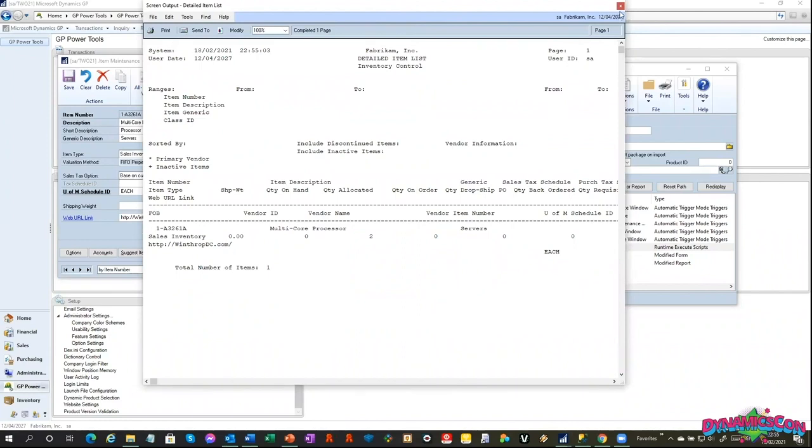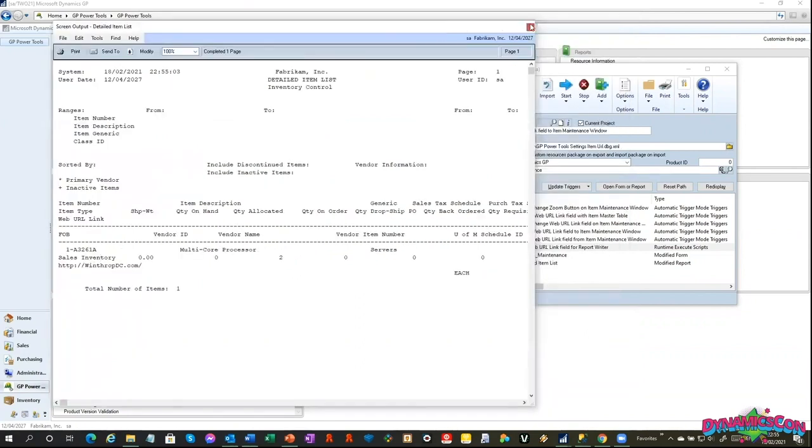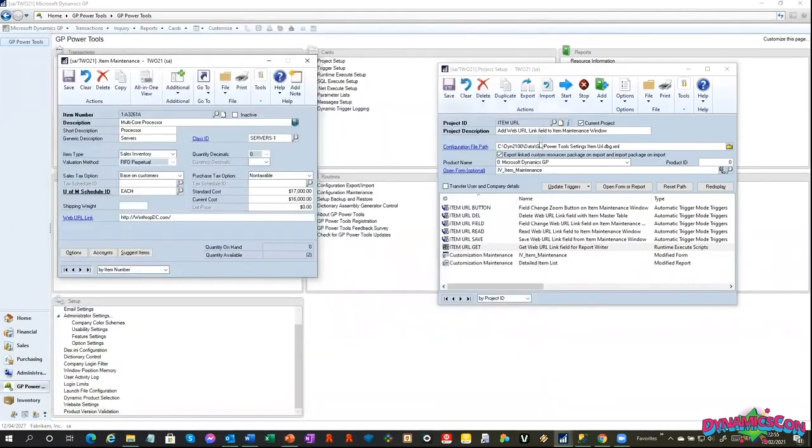Okay. So now, one of the other things you'll notice, I'm running version 18.3, but the screen output is not maximized. In fact, Power Tools is remembering exactly where and what size I want it, and whether I want it maximized or not maximized, and whatever it is when I close it is what it gets restored to. Okay, so I'm going to stop the triggers. All right, so that gives you an idea of some of the things you can do with the customizations.